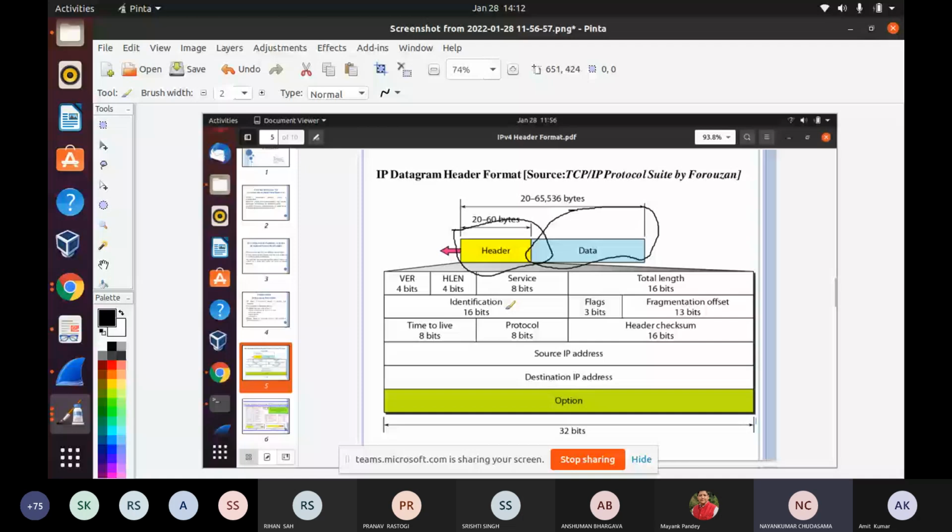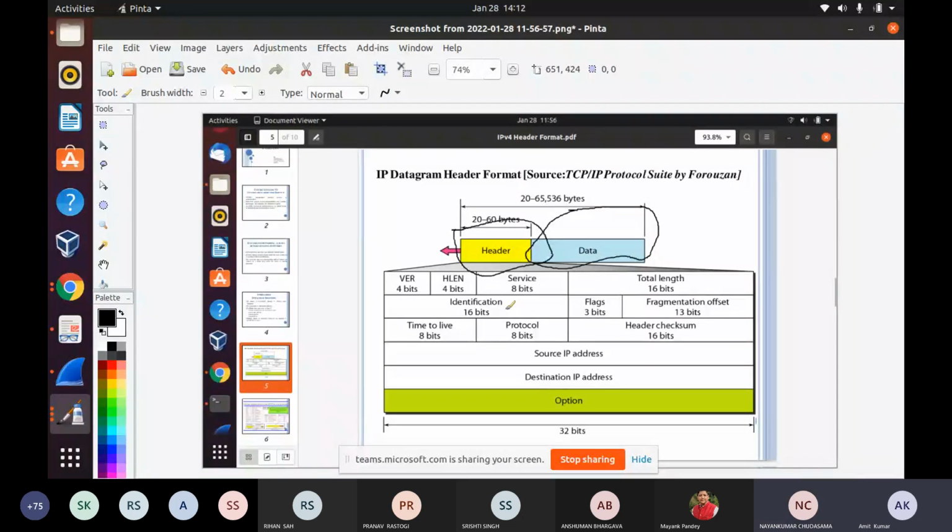In the IP header, the first part is version, a 4-bit field that identifies which IP version we are currently using, like IPv4 or IPv6.